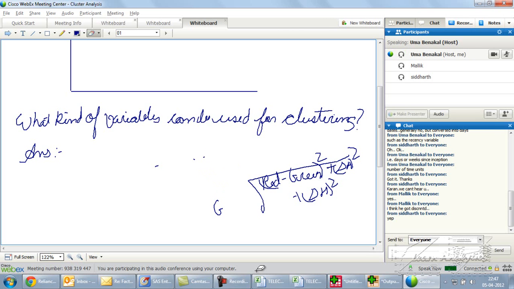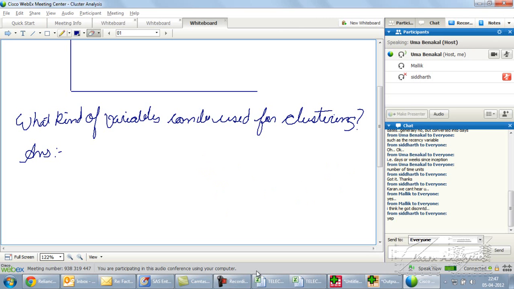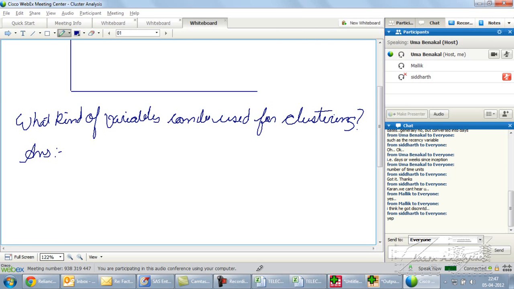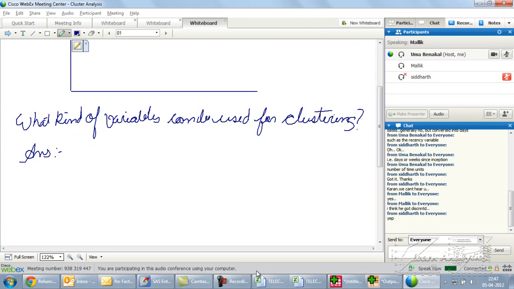Continuous, that is ratio variables. Only continuous ratio variables should be used. So typically it is similar to factor analysis. Factor analysis is also restricted to continuous variables. So the answer is again ratio. Even interval is arbitrary.